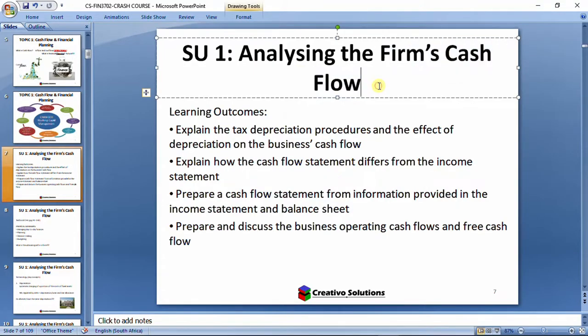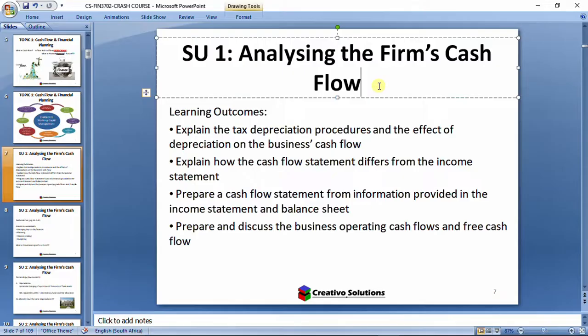Okay, this relates to actually two modules, FIN2601 and FIN3701. Both speak to cash flow, but just from a different perspective. So in 2601, you would have just calculated time value of money concepts or principles, and then just chosen the correct answer in a multiple choice. In 3701, you had to build up a long question highlighting all the different cash flows in a project, etc.